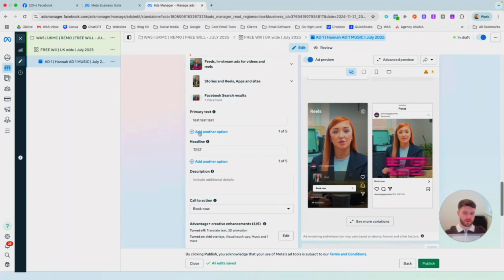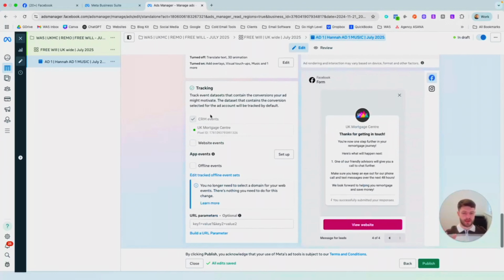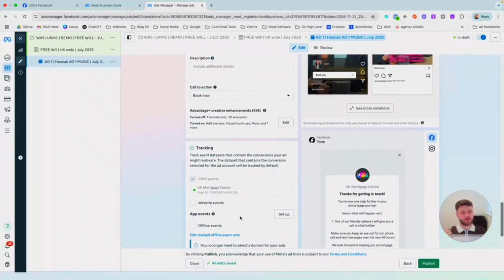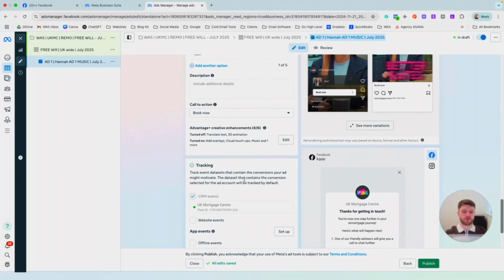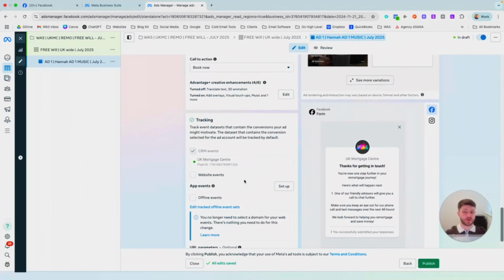Another good thing about the text is you can add up to 5 options, which is great for testing different pieces of text that you've got. Really good to do this to see what's working, what's not. Again, with the headlines, test 5 headlines if you can. You want to see what things are resonating with your audience. Essentially, that's it. You don't need to do any of this tracking unless you've got a CRM like they do, or enter any URL parameters yet, because you can track this through Google Analytics too if you want more data on it, but because we're using the lead form, we don't need to do that.